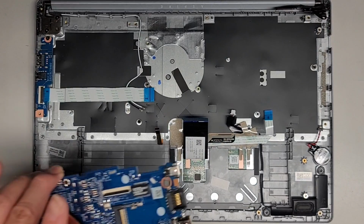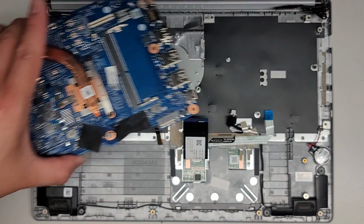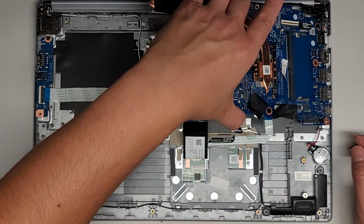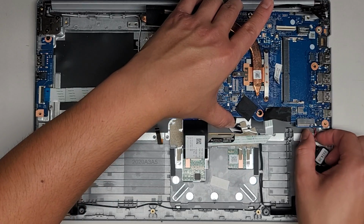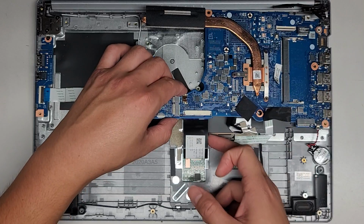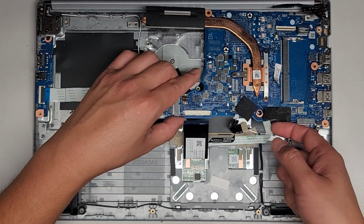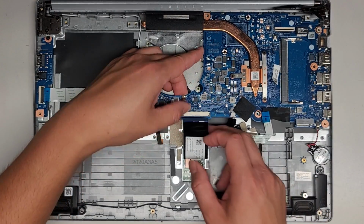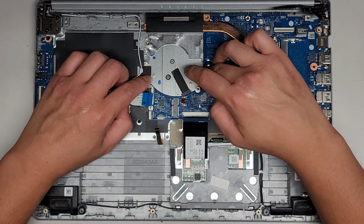Now we're going to go ahead and put the motherboard back in. To put this back in, you do have to, again, put it at that angle. And of course, there's all these cables, so you want to be careful. Make sure you can get those back on top. We're going in at an angle like that. Slowly lower it down. Make sure any cables you're lowering this down on top of end up back on top of the motherboard. So we're going to pull these cables: touchpad, trackpad, CMOS BIOS battery, LVDS, this one as well. Slowly lower it down, and there we go.